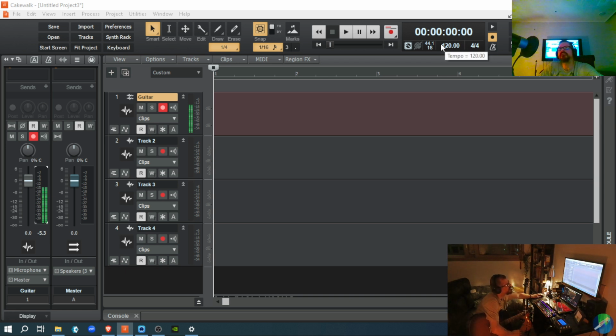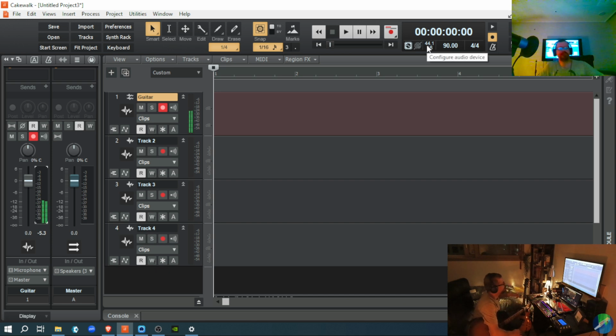You can see here that the tempo of this project is currently set at 120 beats per minute, or 2 beats per second. That's too fast for this song. It's called Gorilla in the Corner of the Room. I want it to have a kind of slow, plodding feel, like a gorilla. So I'm going to set it at a tempo of 90 beats per minute.